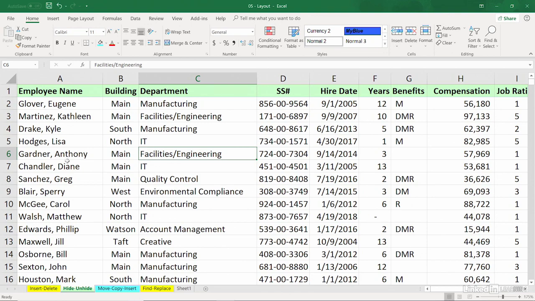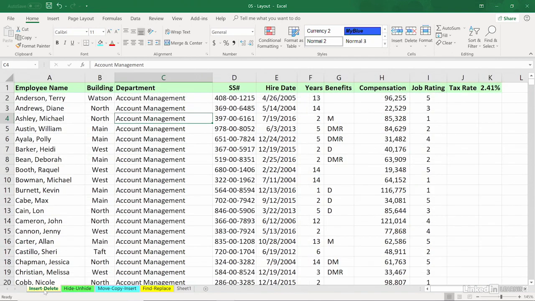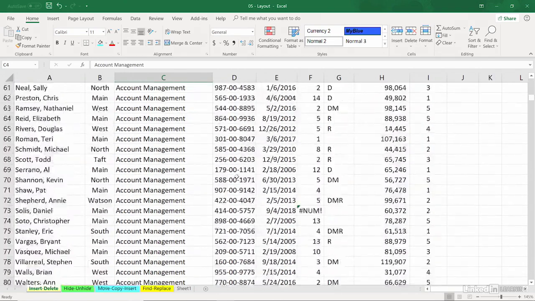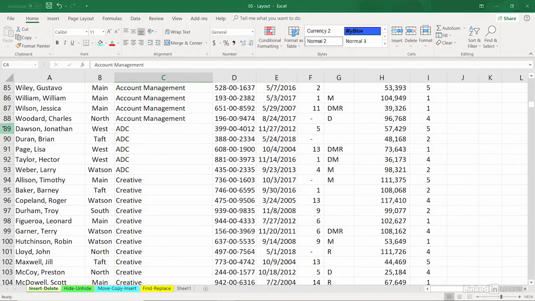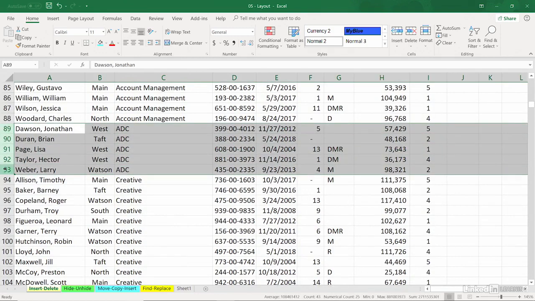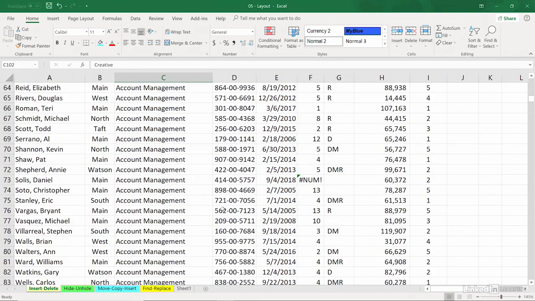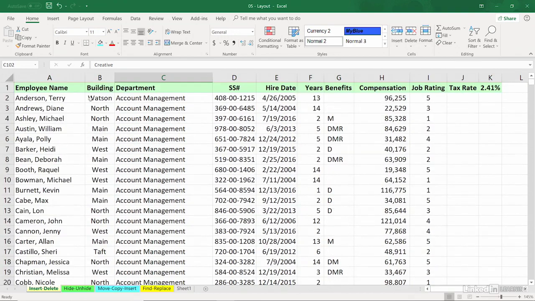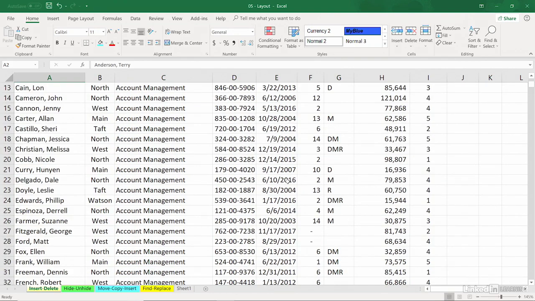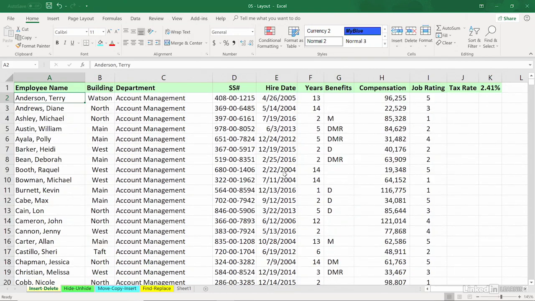Same thing with rows. They're less likely to be hidden, but in the list to the left here, the Insert Delete worksheet, if we're hiding all the people in a certain department here, we don't want them in the printout here, I'll hide this group right here. Drag across these, right-click and hide. Now, when you copy and save and print and use this worksheet, a lot of times you're not looking down there. Do you assume automatically as you're working with the data that that data is there? Well, you might scroll up and down, but you might not.